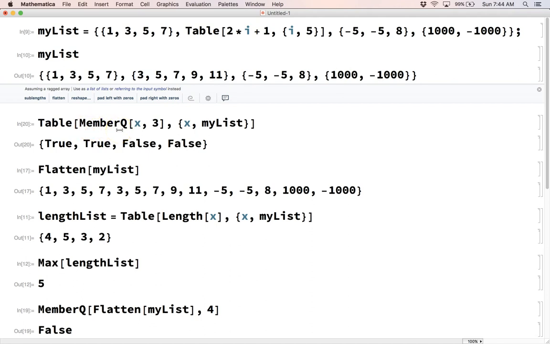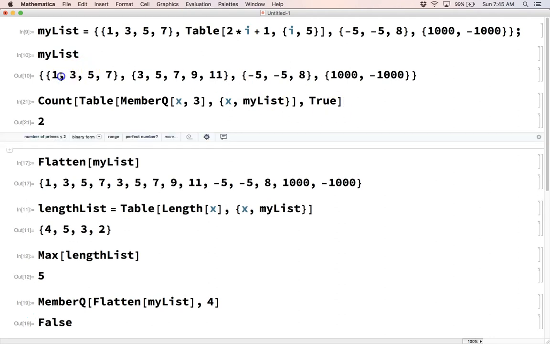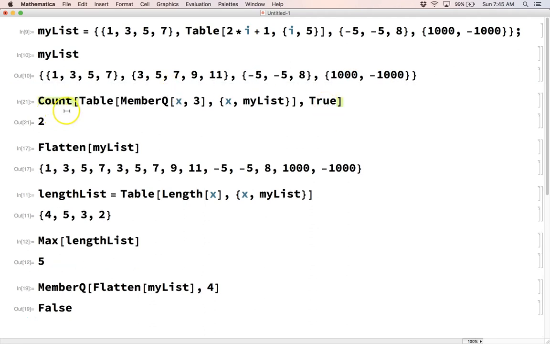And if I wanted to count how many of them contain 3, how could I do that? Well, I can use the command Count, and later on in this class we're going to use Count in a much more sophisticated way, using patterns. But if I just want to use it in a basic way, I can say, let's count how often True occurs in this. So I'm going to count true, true, false, false, so eventually I want 2 to be the answer. And yep, that worked. True, 3 is in here. True, 3 is in here. False, false. So when I count how many times True appears, I get 2.